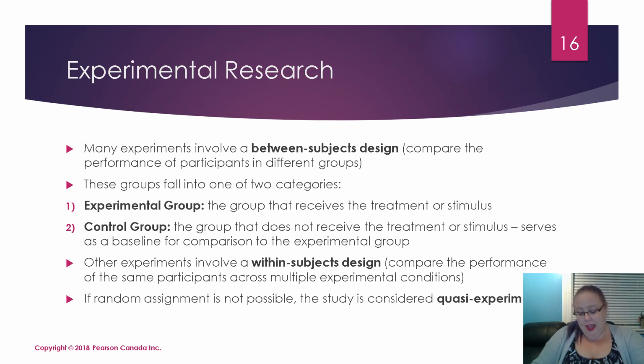So this, again, is a between subjects design because we have two different groups, and we're comparing them to each other. And so when I mentioned having multiple experimental groups, so maybe you have your control group, which has no caffeine. Maybe you want to see if the more caffeine they have, the more alert they feel. So maybe you have one experimental group that you give, say, 50 milligrams of caffeine to, and another that you give 200 to. So maybe you want to see, as the caffeine increases, does the alertness continue to increase?